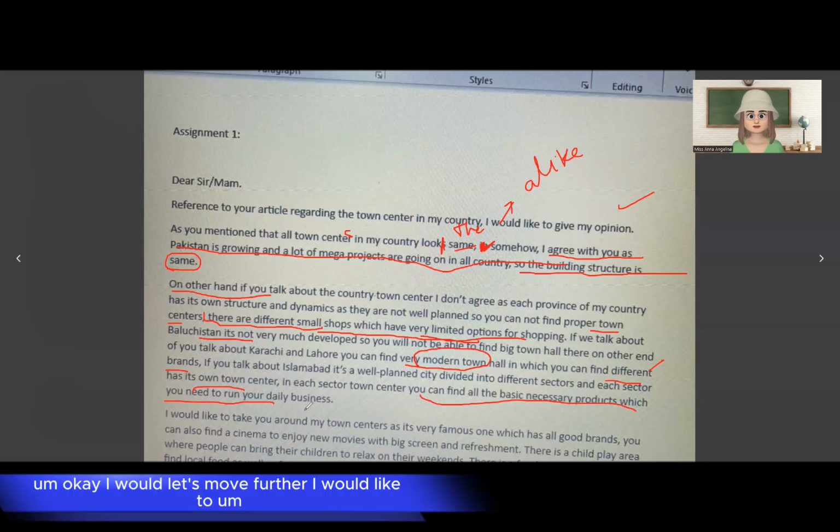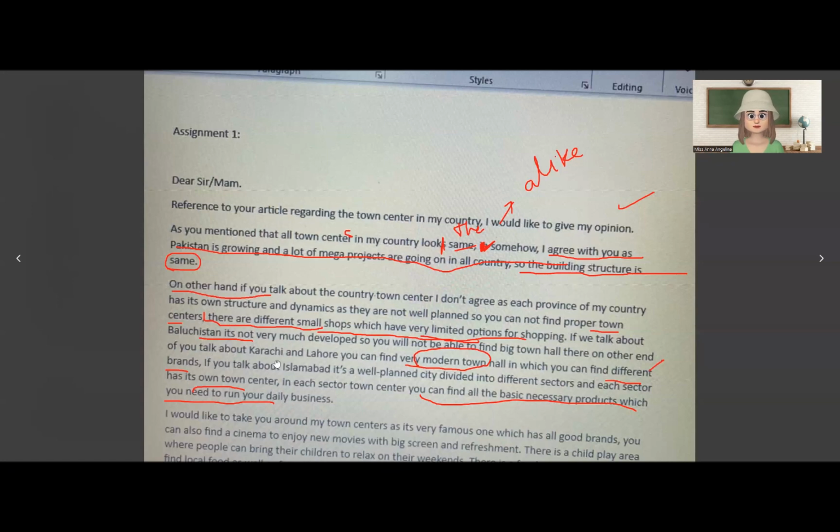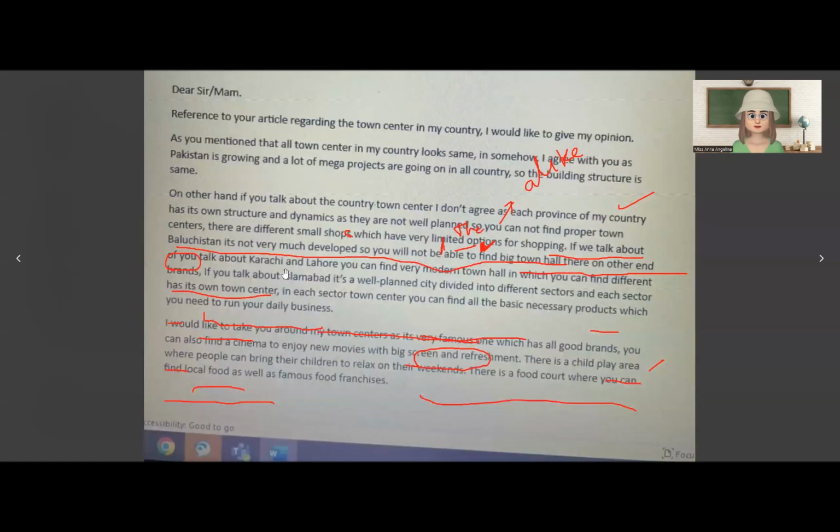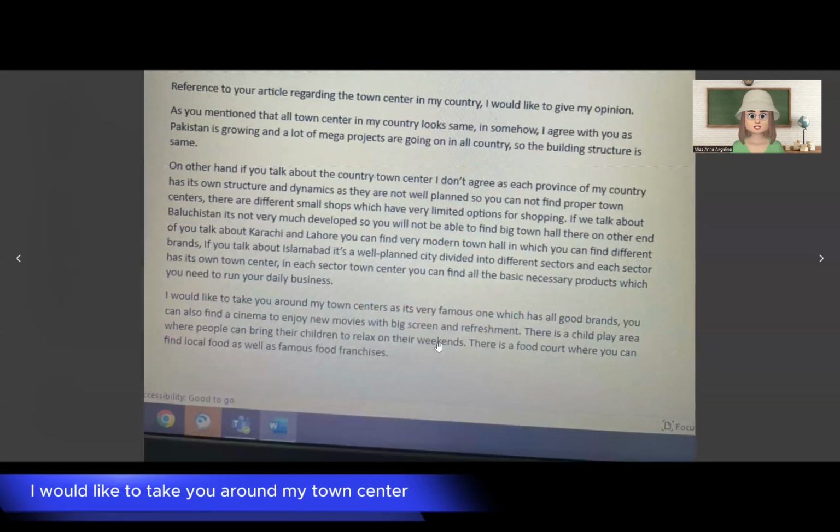Okay, let's move further. I would like to take you around my town centers, as it's a very famous one.